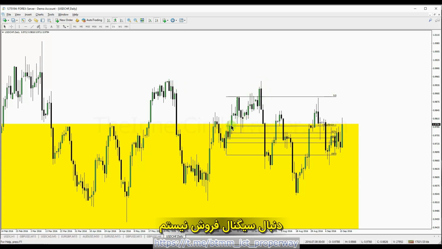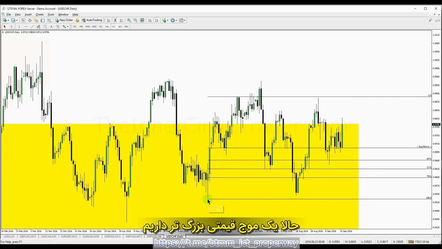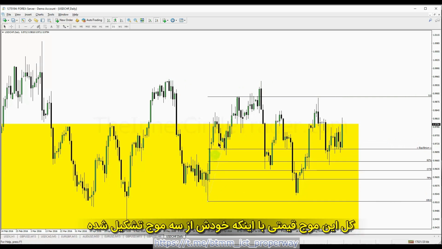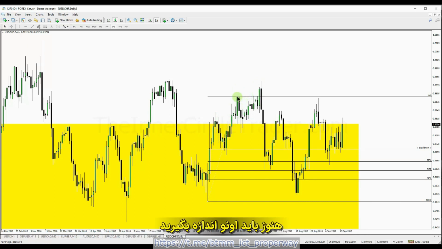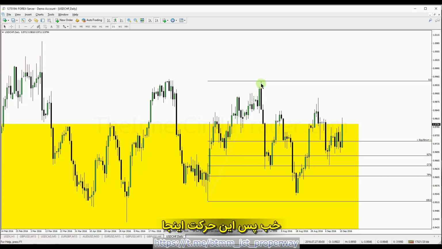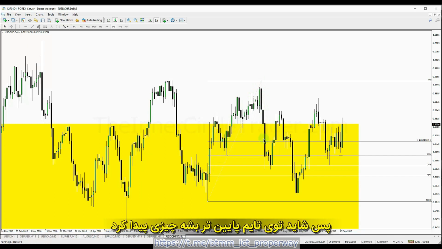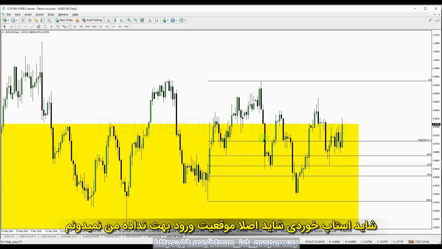I'm not looking for sell signals. We're not teaching that here. Now we have a higher magnitude price swing. All this impulsive price swing, even though it's broken up into 3 legs, you still have to measure that because it's the parent price swing that's currently being traded in right there. Okay, so this movement here, when price gets down to equilibrium, we would study and see if there's a reason to be a buyer. There's an order block over here, so there may be something to look at on a lower time frame.